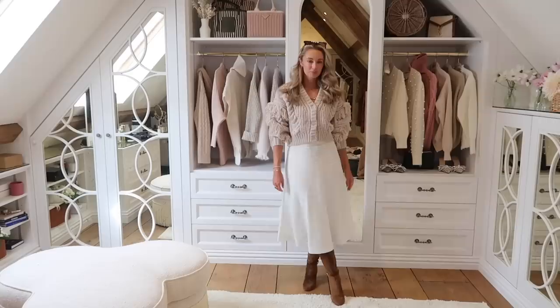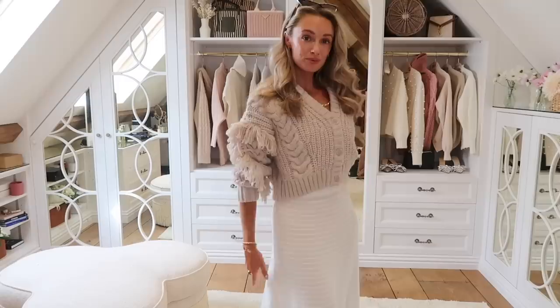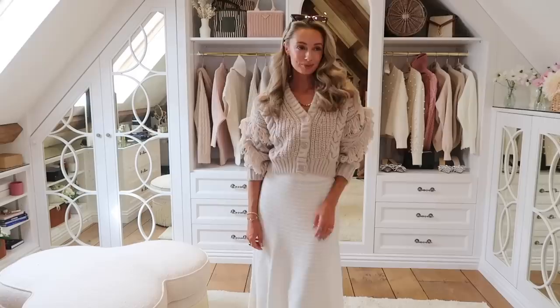We are back to the affordable fashion. When it comes to statement knitwear, such as this one with the bobbly sleeves, tassels, frills, and this giant cable knit, that is where the high street really is fantastic — because you can wear something like this all season long, and yet it is more of a trend piece, so potentially a little bit more risky, and you don't want to spend a fortune on things which are a little bit more risky. Speaking of which, you'll have noticed that the label is still on the Gucci coat. Haven't quite been able to bring myself to snip that label. It is a little bit boxy on the shoulders — am I going to get the wear out of it? I would really appreciate your honest opinions in the comments section down below.